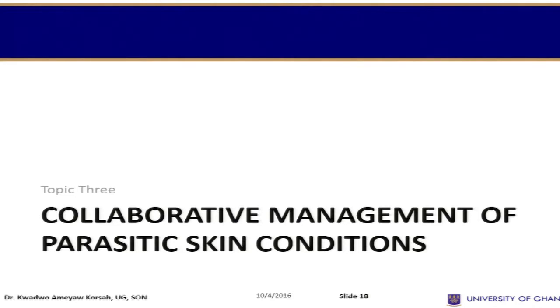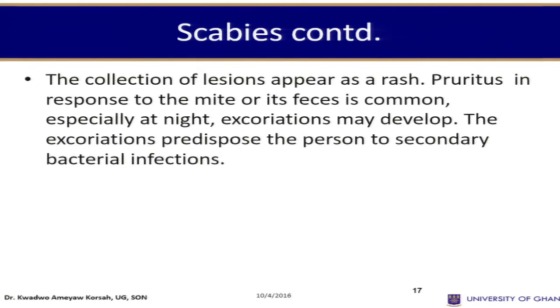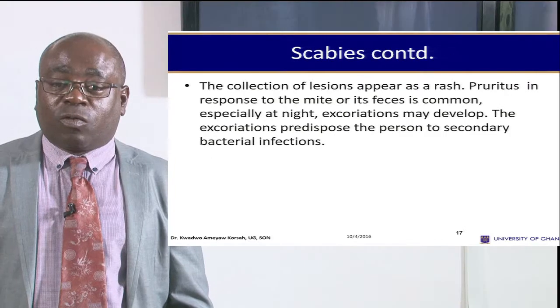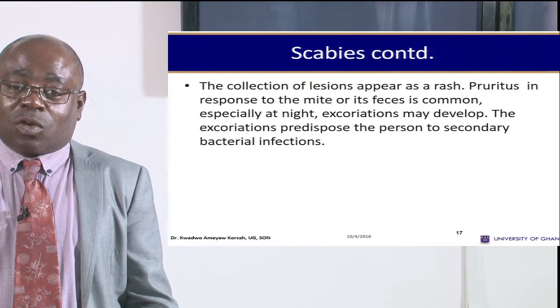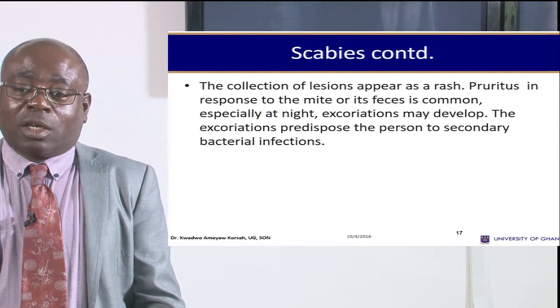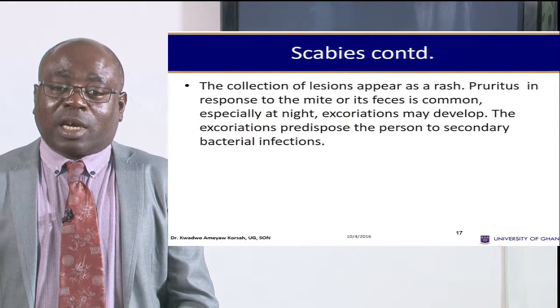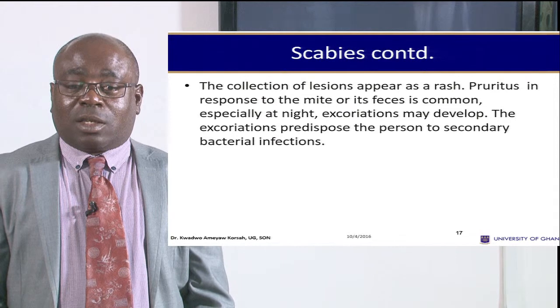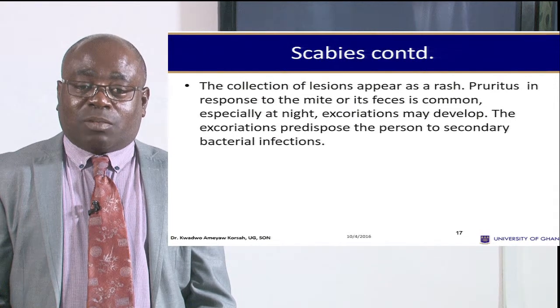So once we have looked at this, especially for scabies, we remember that at night it comes up to feed on the skin surface, and they cause a lot of havoc and itching. So when people are affected at night, you can see that they do a lot of scratching. People cannot sleep.